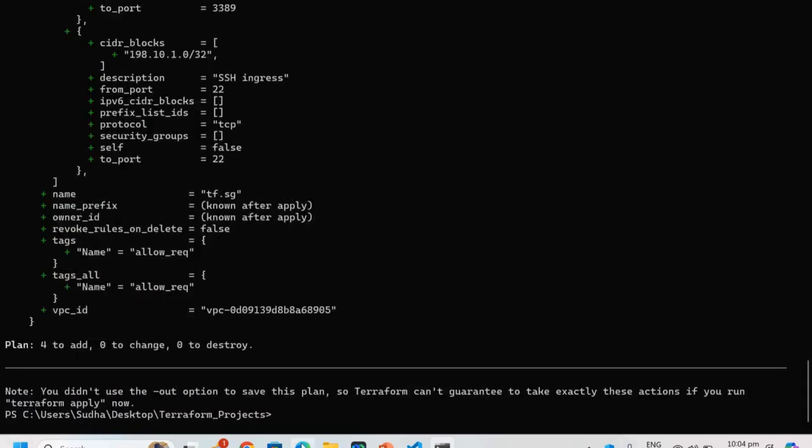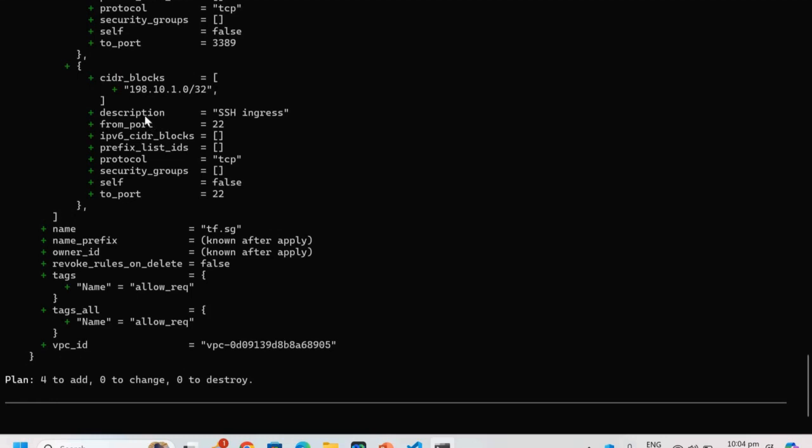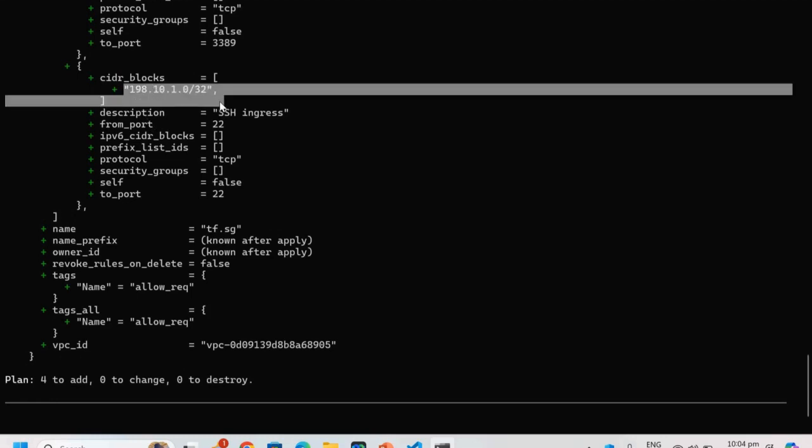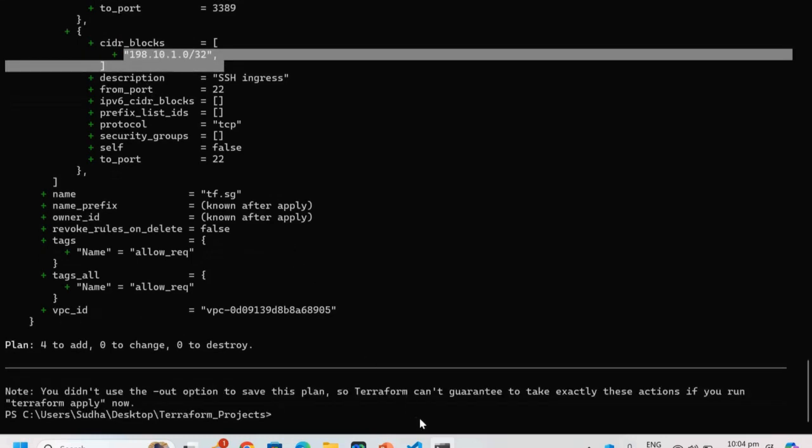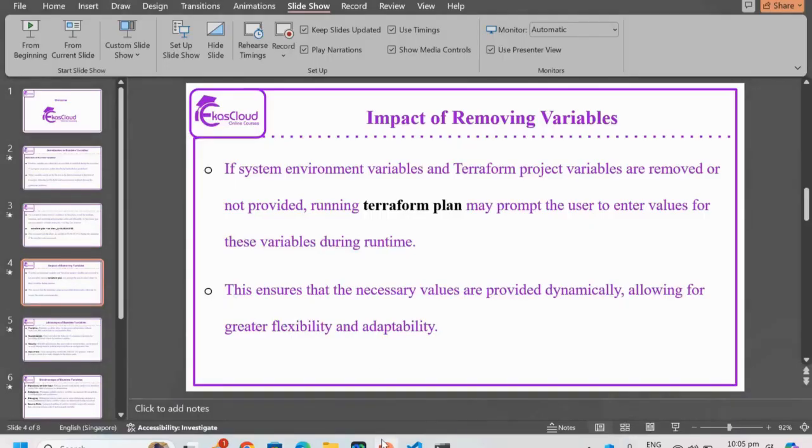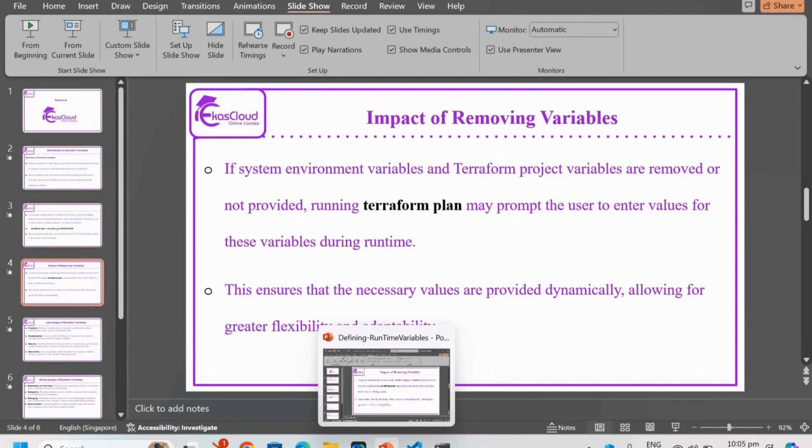Now if you give the apply command, it will automatically create and reflect all the changes into our project directory. Before applying this, I'm going back to my presentation.